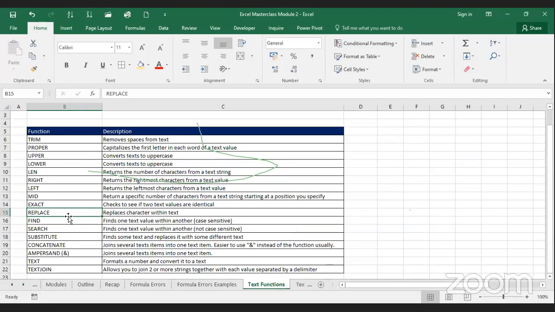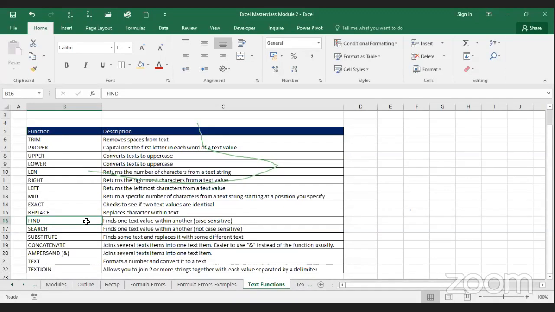Next one is find. Find would find a certain text value within another, larger text. But the difference between find and search is that find is case sensitive. I have an example that I will show you in the next worksheet.